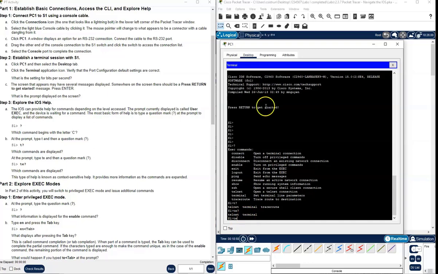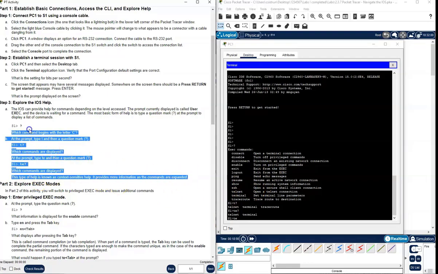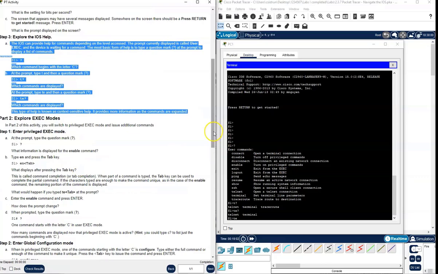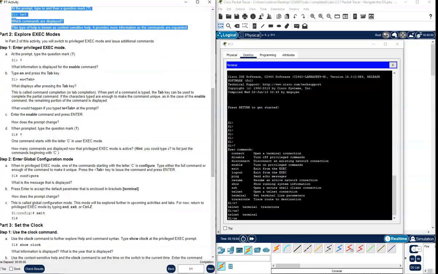Really simple stuff. You're just learning how to use basic commands to get help. And that's your help right there. You were able to get help with no problem. Easy peasy. Okay, moving up. Let's come on down and check out some more.